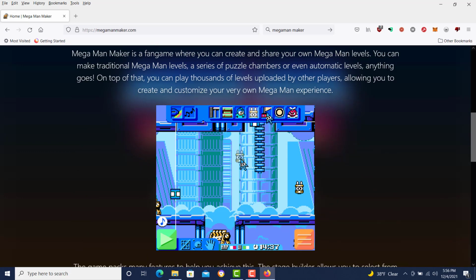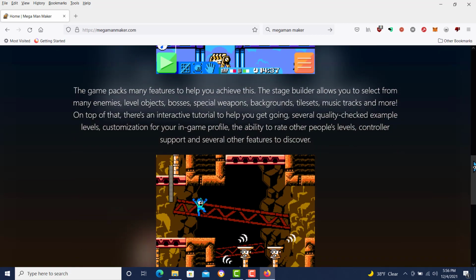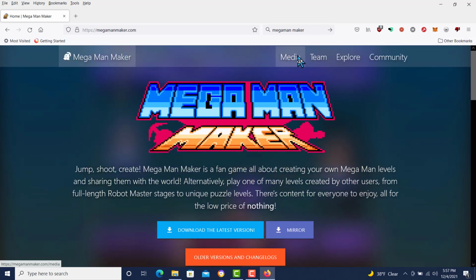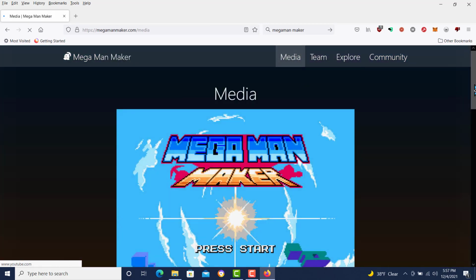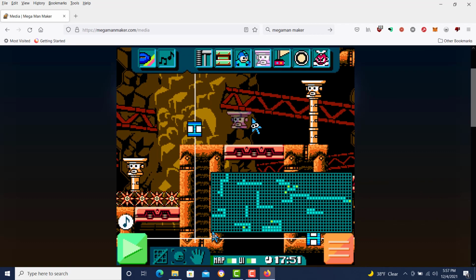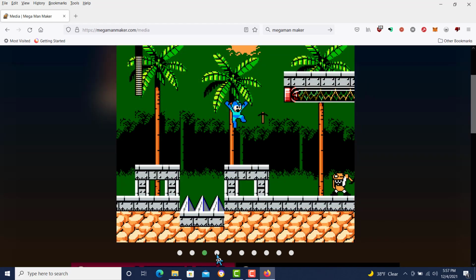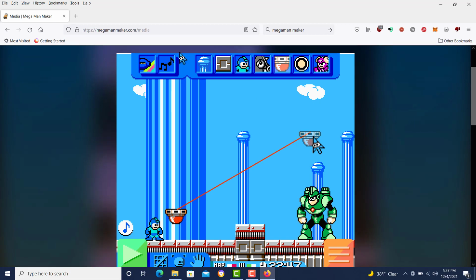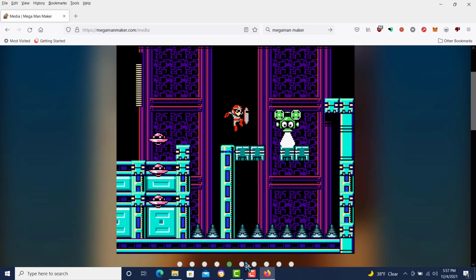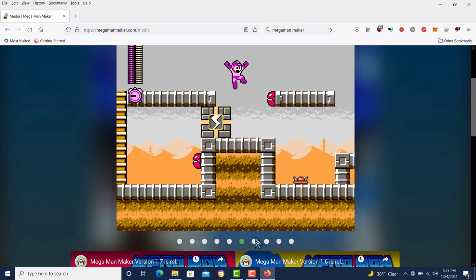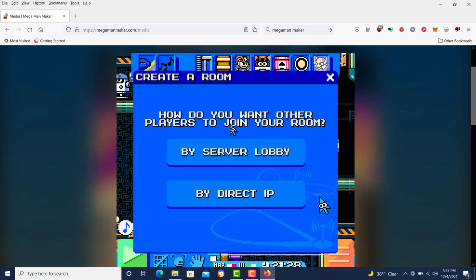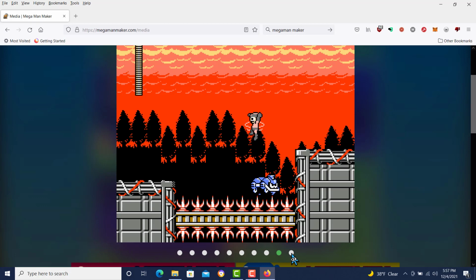It lets you make your own Mega Man levels, very similar to Mario Maker. Even though the assets are pretty much restricted to NES quality, they still have a few options that were added from the later games, not movies. Get my media mixed up. But yeah, here are some screenshots of it. It lets you see what the user interface looks like, so you guys can play around with some of those. You can drag and drop assets to the screen to get different things to happen. You can even play with other people online once you create your levels, or share your levels online.